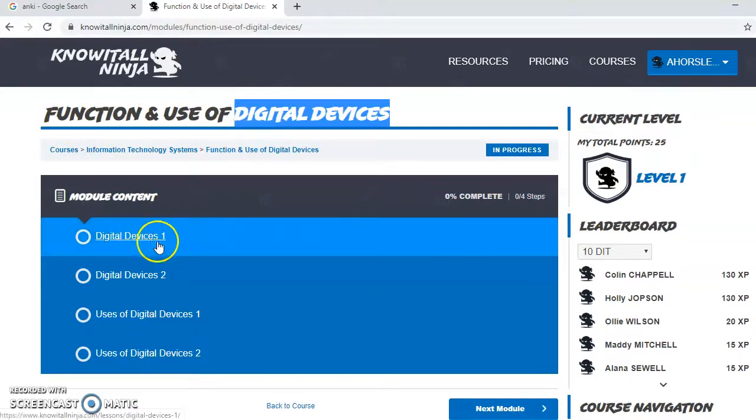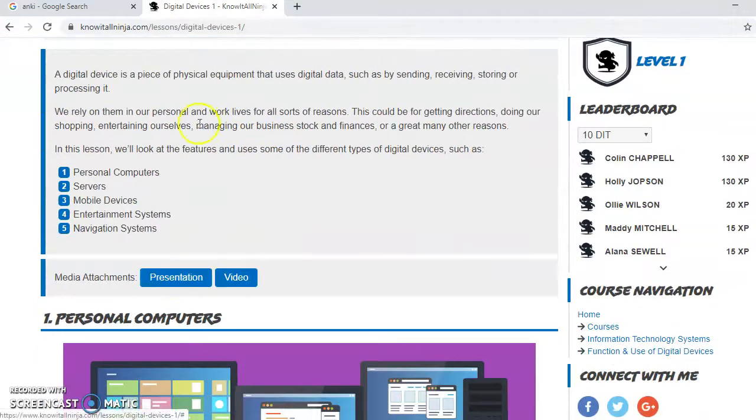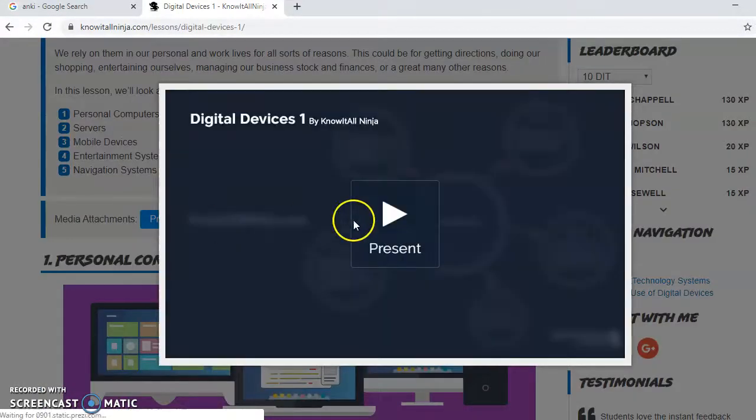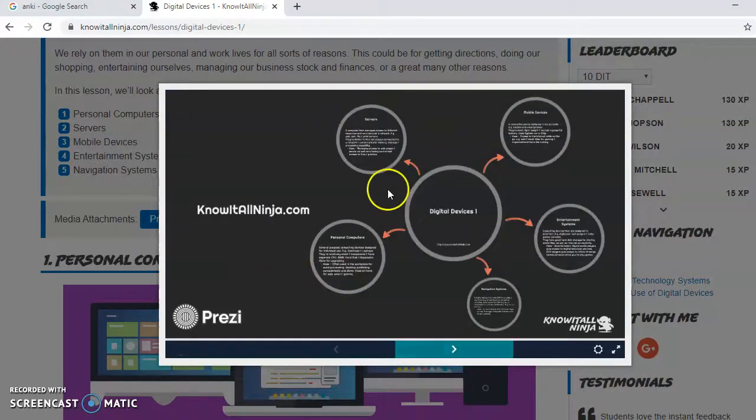Alright, so for your first lesson, you're going to click on digital devices, and then once you're in here, you can read through the starter bit here. You can click on the presentation, watch the presentation. Please have a notepad and pen and make some notes. If you prefer using flashcards, then please make flashcards about this. If you prefer making notes, make notes. If you want to do flowcharts, then do flowcharts. It's completely up to you. You are going to use this for your revision in January, so please make it nice and neat. Make sure you can read it, make sure it looks appealing.